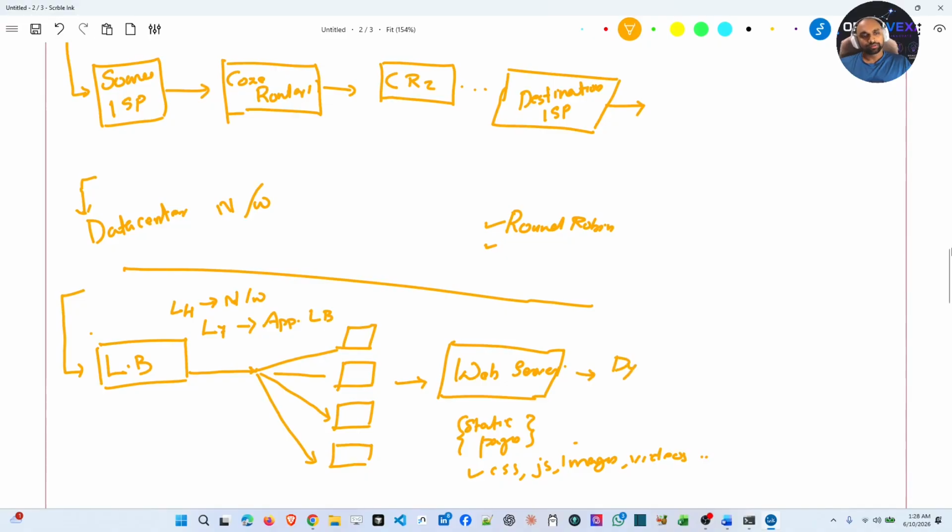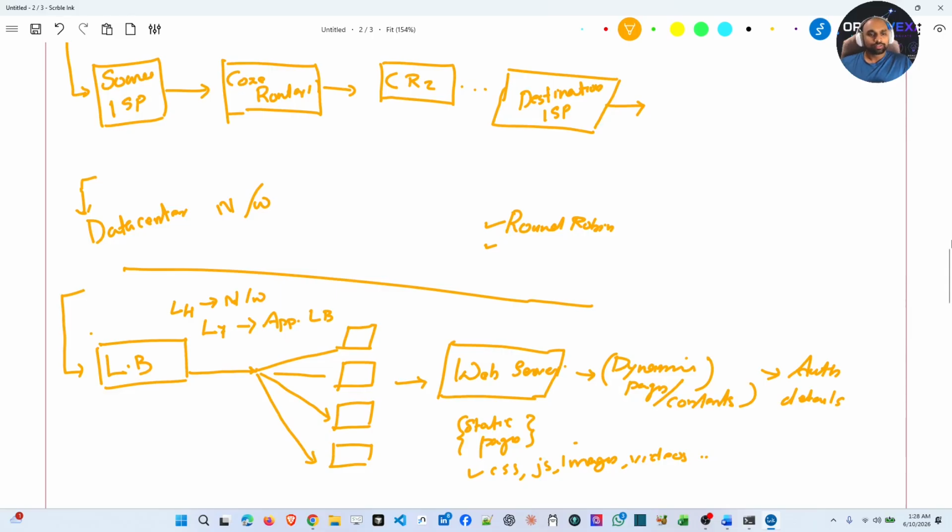Okay. Apart from that, we'll be having dynamic pages, or dynamic content. What does dynamic content include? It may include the login details, authentication details, and such kinds of secrets are saved in the dynamic content.